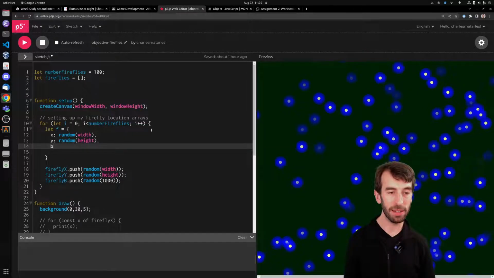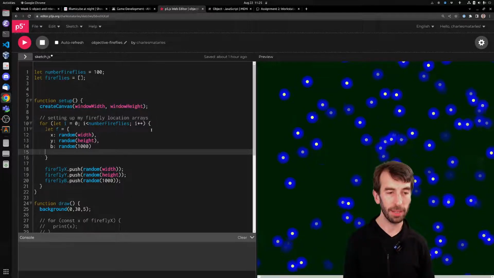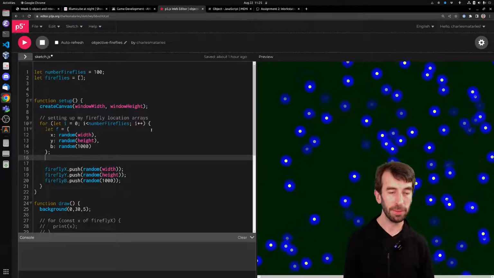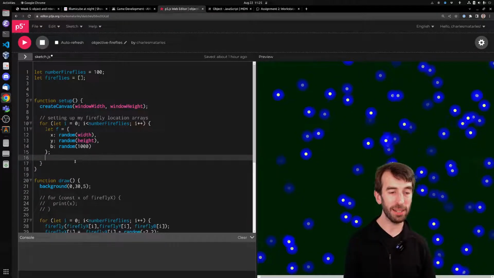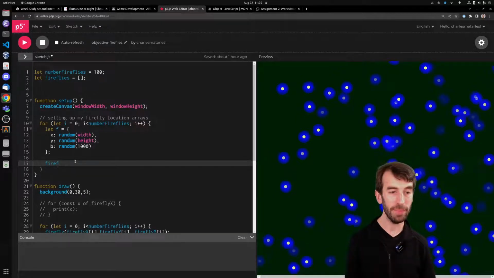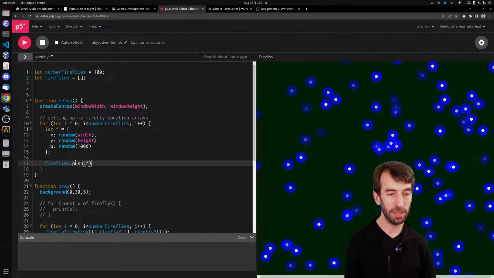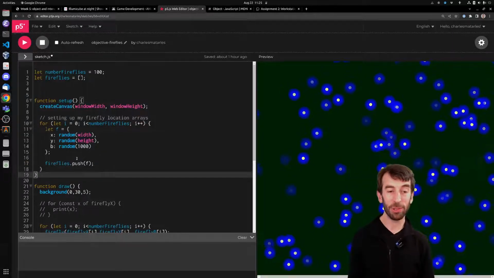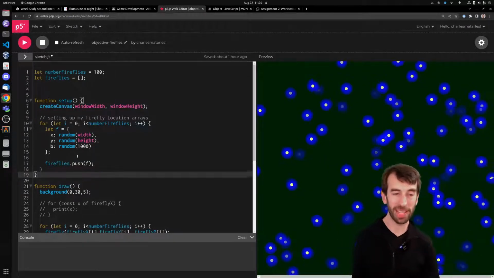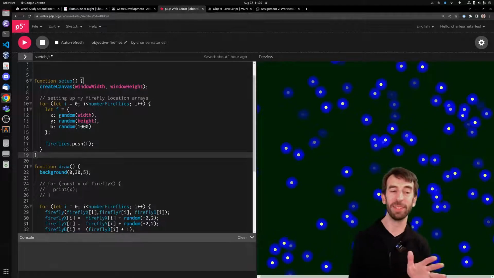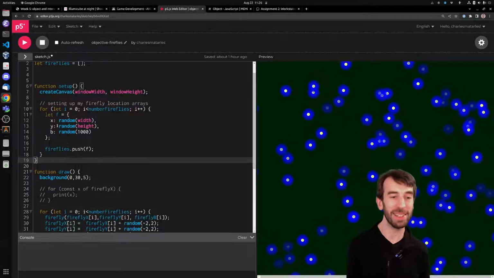And it's got a b, the brightness, random 1000. There's my firefly. This is easy. And I'm going to add it to my array: fireflies.push(f). So now I've created an array of objects, and it only took a few seconds really. And this is much neater, isn't it, than having 3 arrays, one for each property of the fireflies.